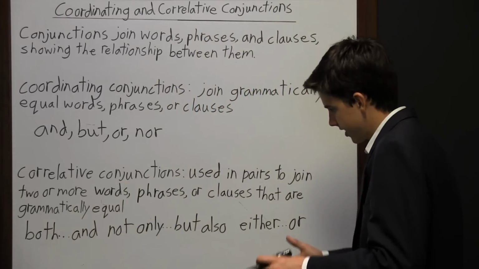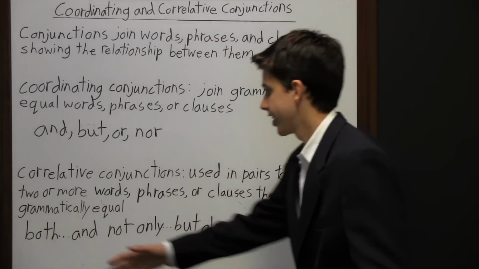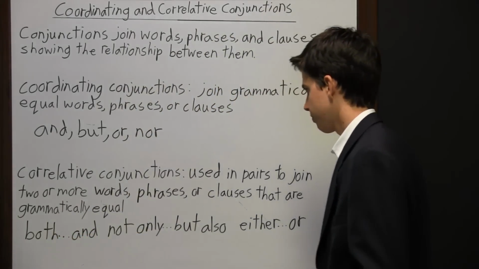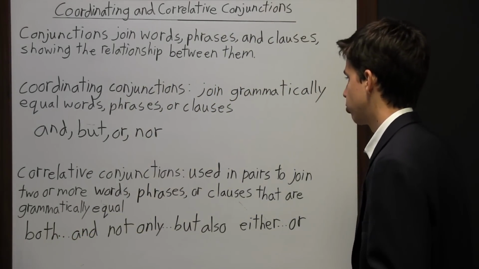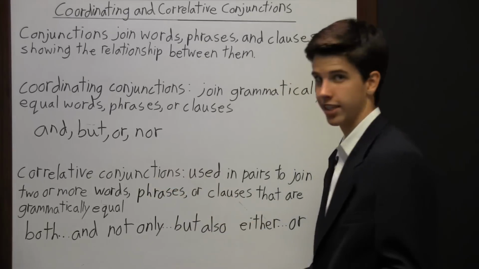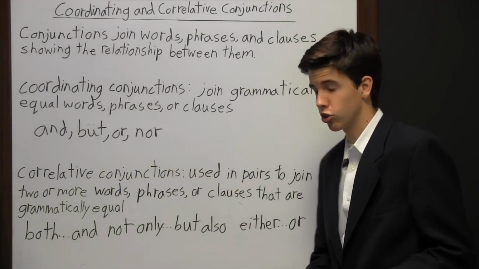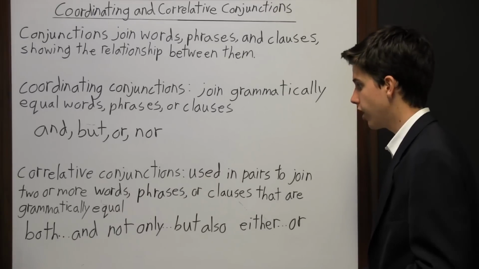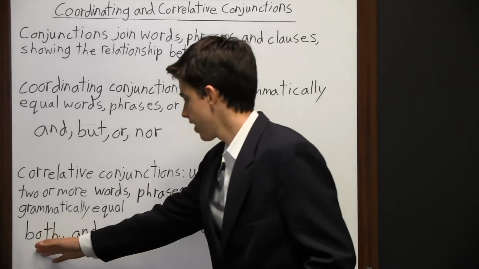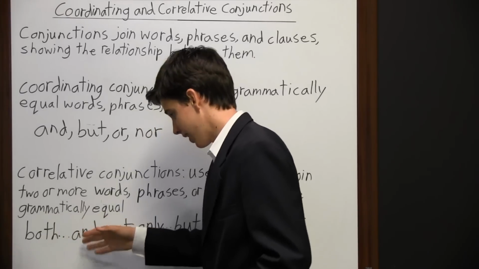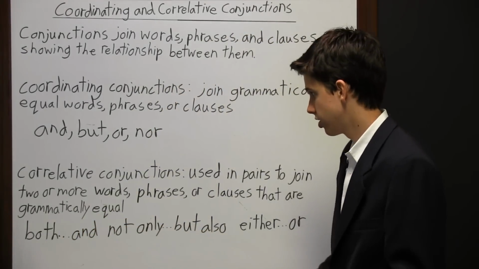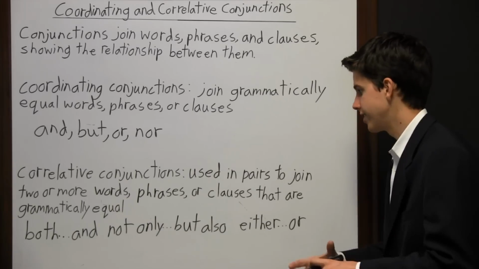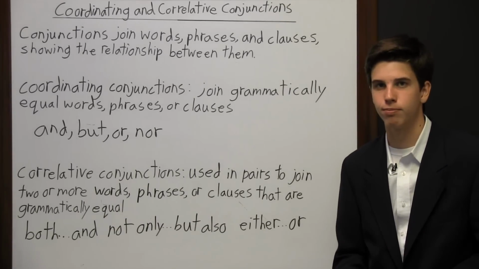And so what that is signifying is that you have a conjunction, then you have words in between it, and then another conjunction. And so when we talk about joining 2 or more words, phrases, or clauses, again, we can be talking about pronouns, prepositional phrases, independent clauses. So say, for example, you have 2 independent clauses. You could say both, then you put 1 independent clause, and then you put and write another independent clause. And so you're using these conjunctions to join these 2 phrases, clauses, or words together.